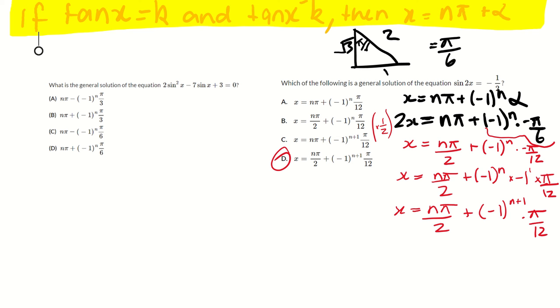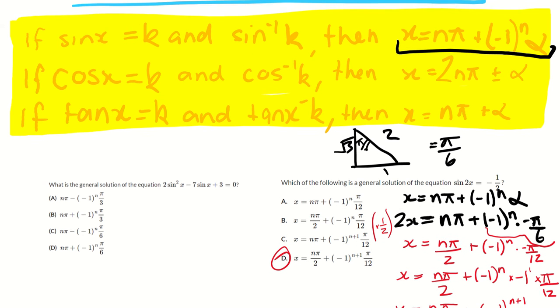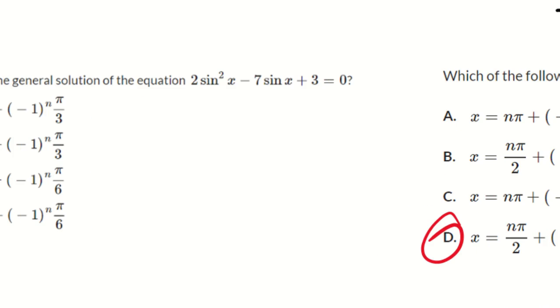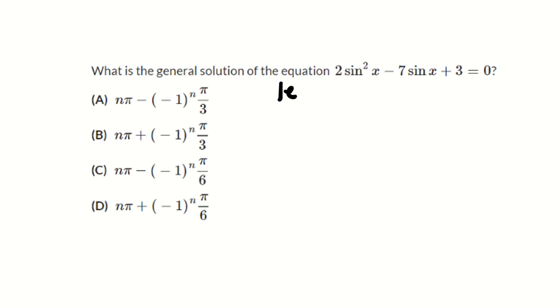Okay, let's look at this first one now. Again, there's just one small step you need to do before you can get to the form, because remember, all of these formulas just want sine x equals some number, cos x, tan x equals some number, where this one's got some sort of ugly quadratic looking thing. Hopefully you can see straight away with a question like this, you're best to make a substitution. So let's have a look. A substitution, for instance, let u equals sine x.